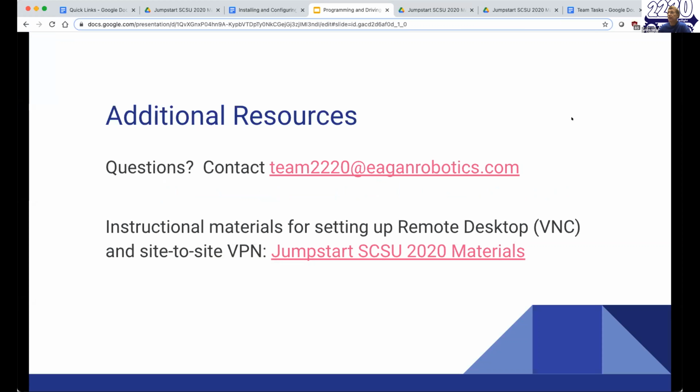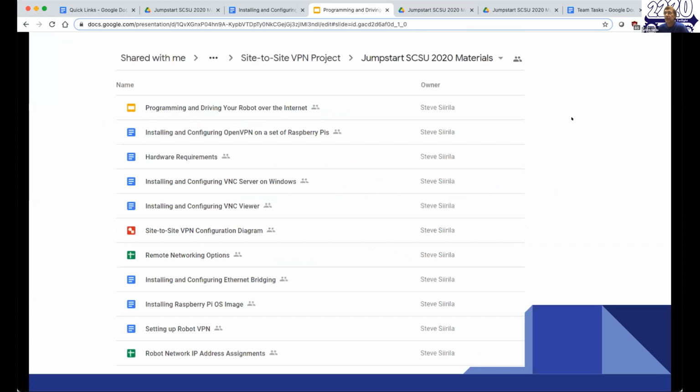That's going to look something like this. And this presentation itself is in that folder, as well as some Google Docs on installing your Raspberry Pi and your software on the Raspberry Pi. Some other documents that we didn't cover are also in here, showing things like the robot network IP address assignments, as well as how to set up bridging.